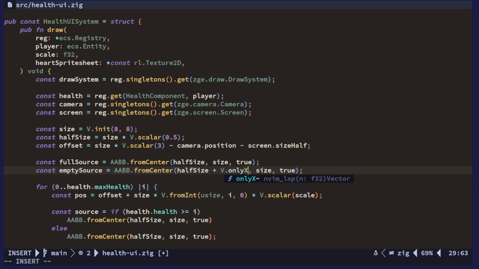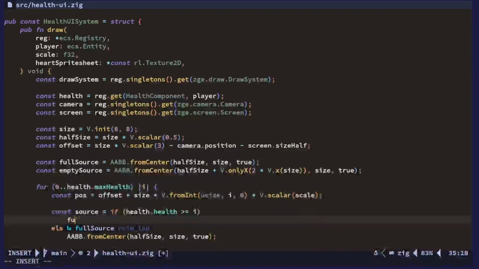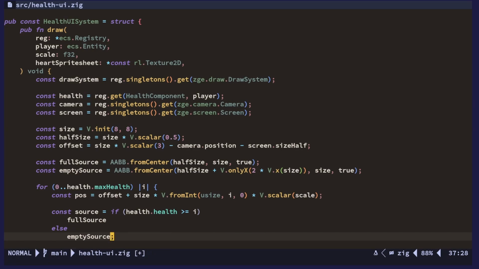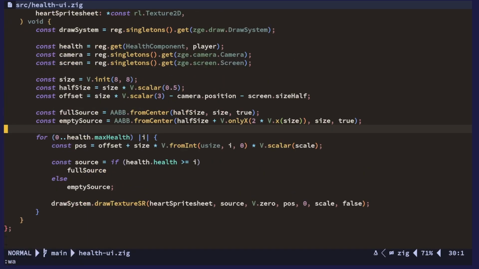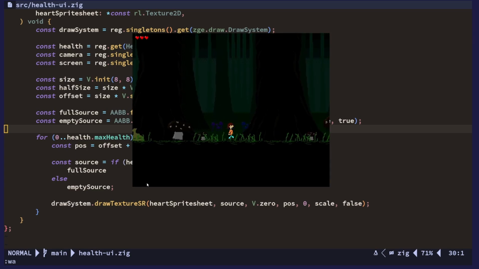We'll do only x, and we'll do 2 times the x part of size, the width. There. And here we'll do full source and empty source. All right, so we pre-compute that. Okay.